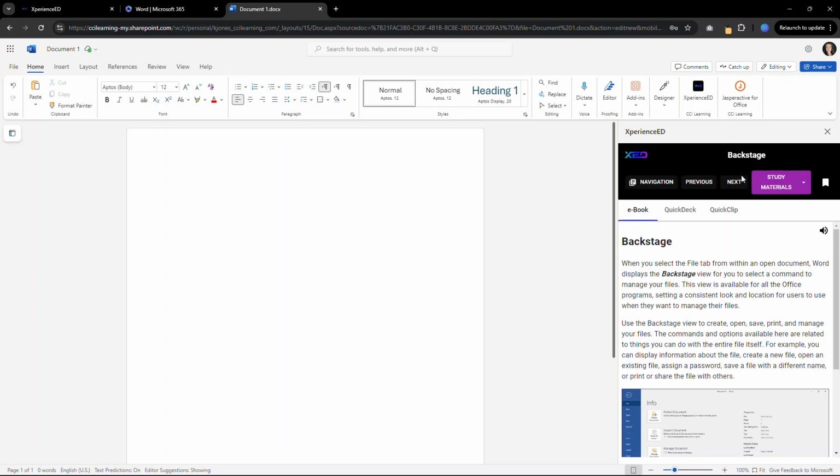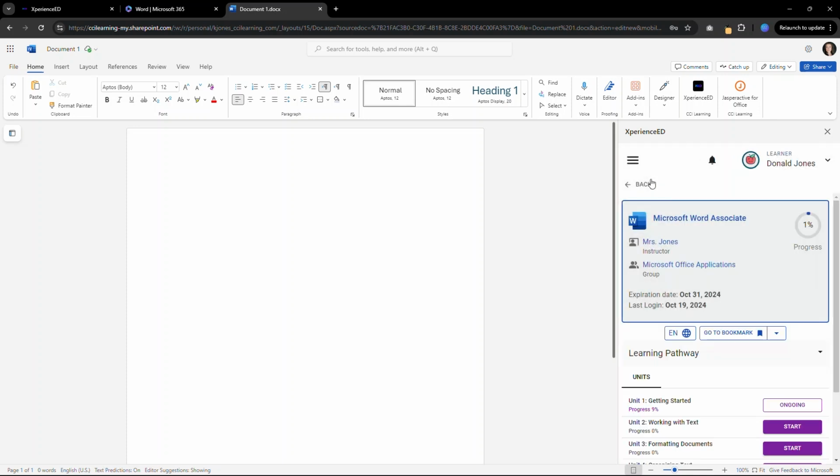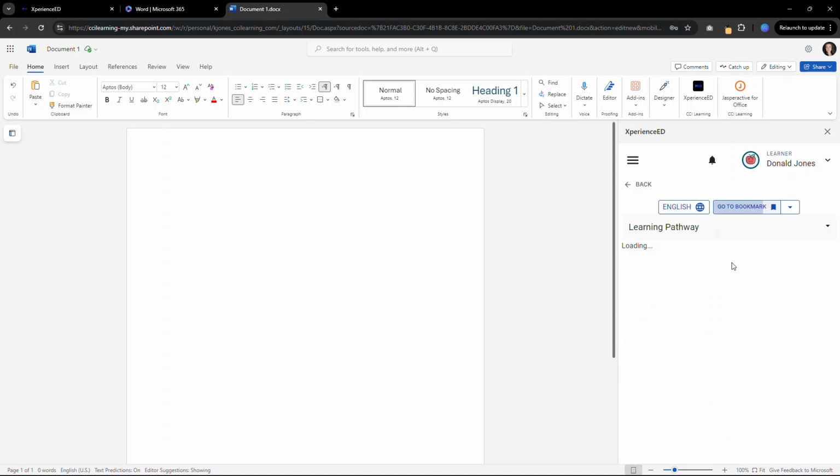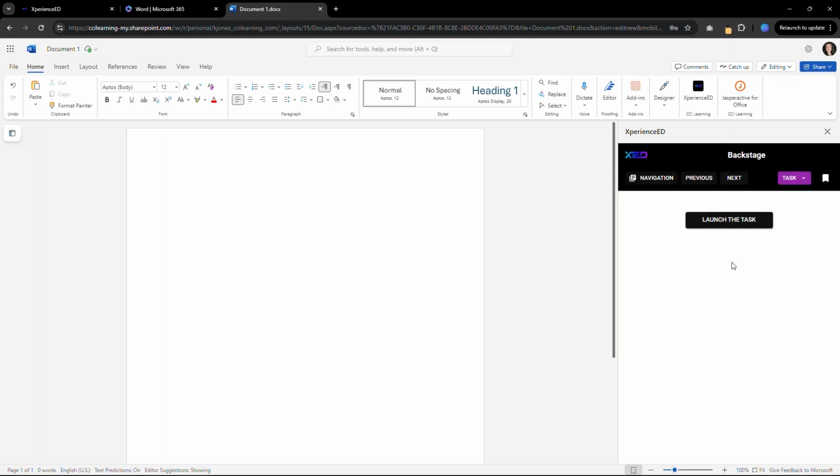So now that we've gone through that, one of the other features I'd like to point out is this little guy over here, which says add bookmark to this task. If I click add the bookmark, that's going to just hold my place. So the next time I log in, I'll go back to the navigation, back to the dashboard. In here, see how it says go to bookmark? I can actually click on that and it's going to bring me directly to the last task I bookmarked. So you can only bookmark your last place.